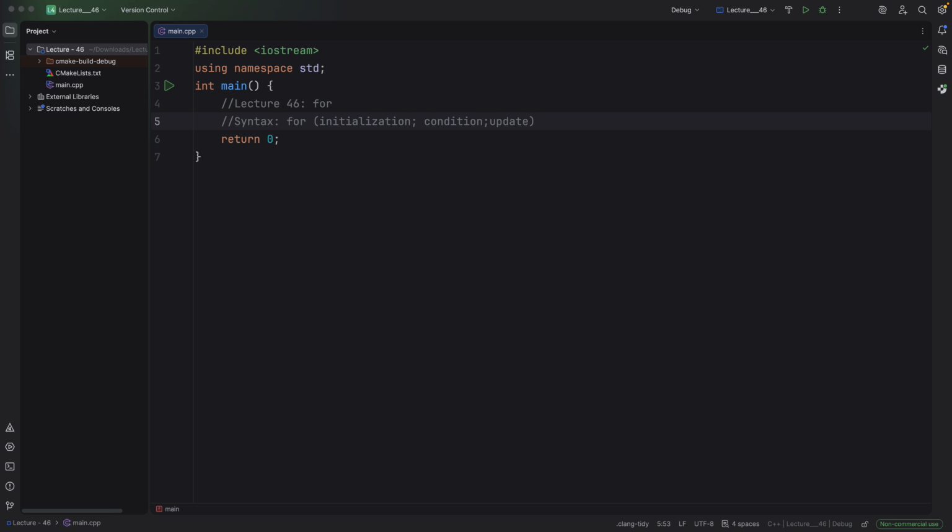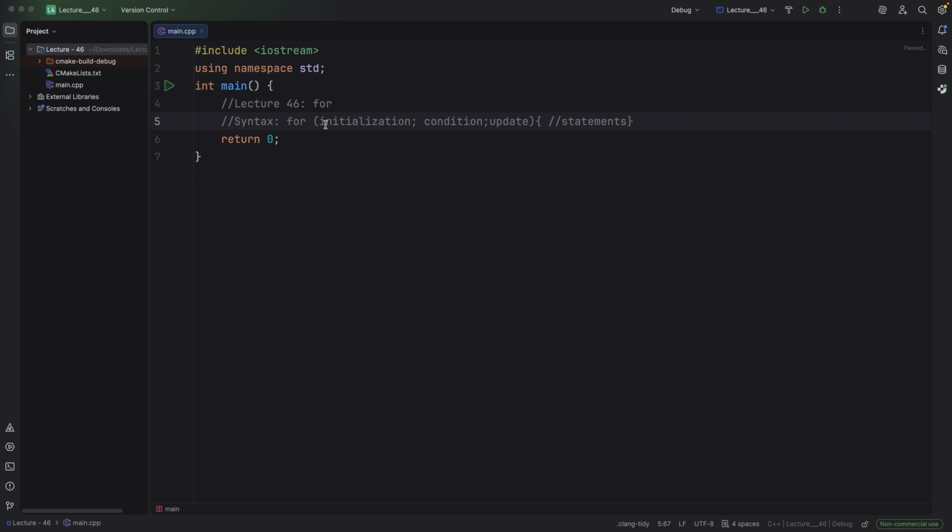After that we have the body of the for loop.